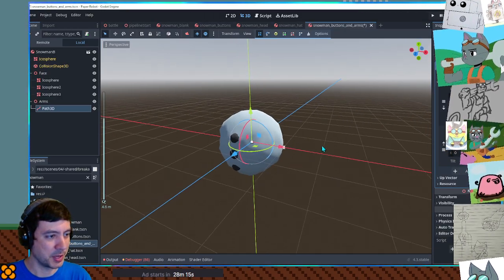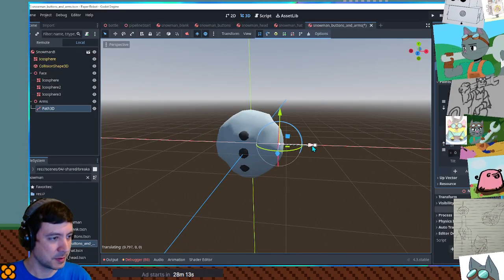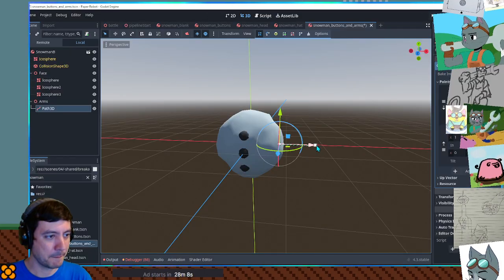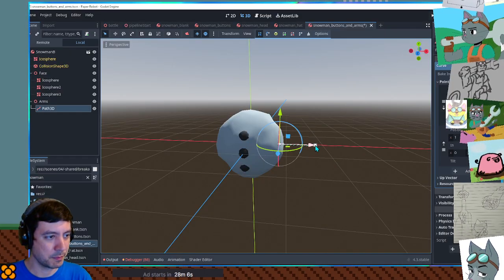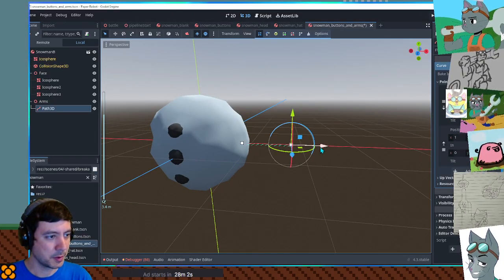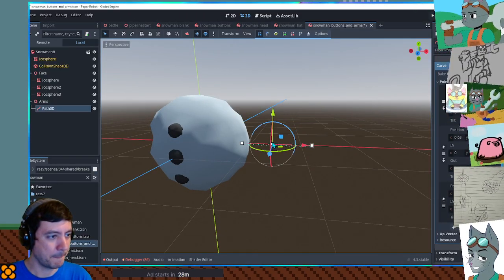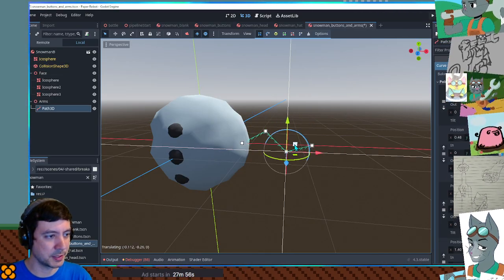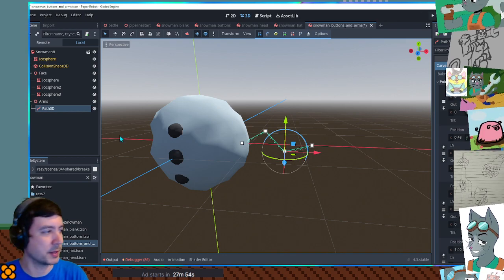Okay, so hear me out. Stick arm. No, this isn't good at all, because this is just going to be like a single stick.